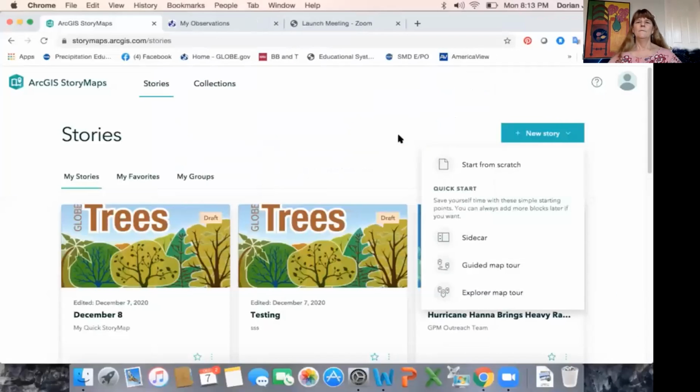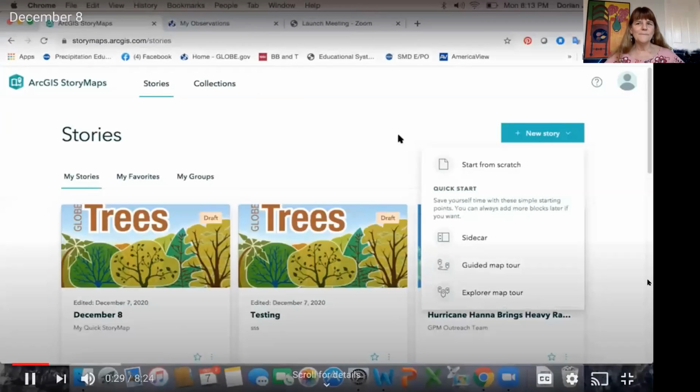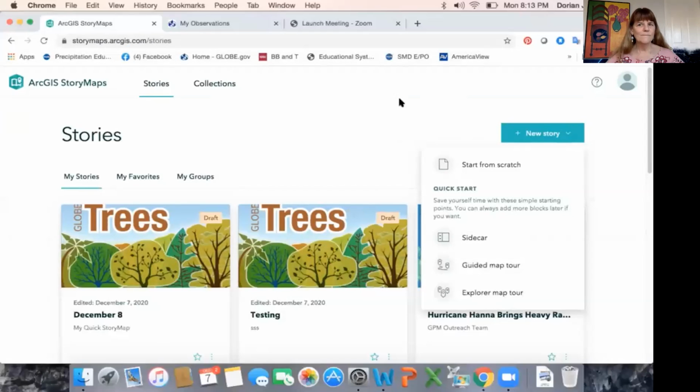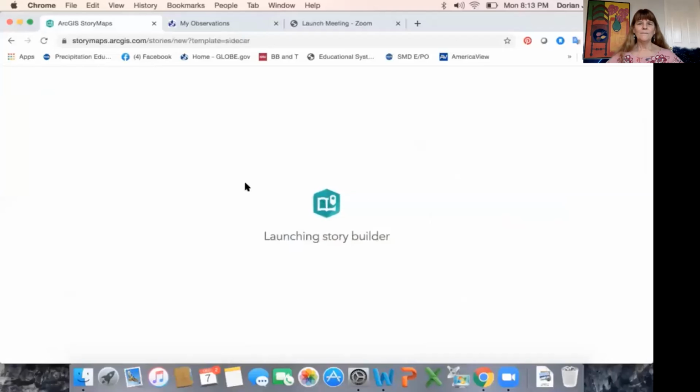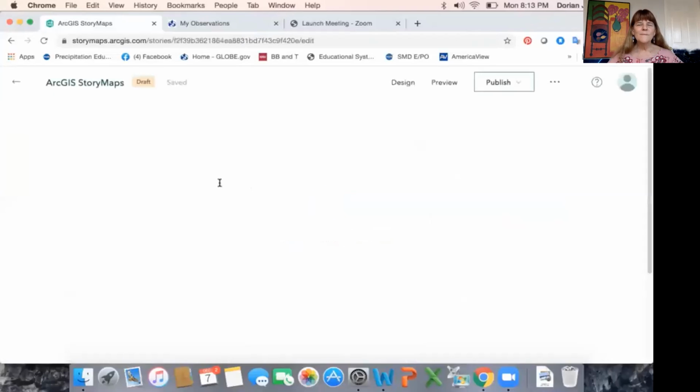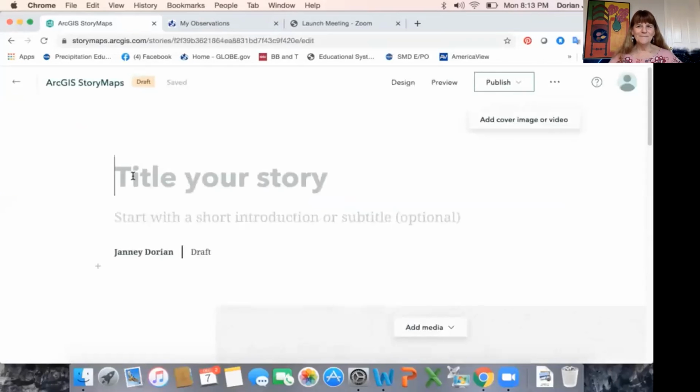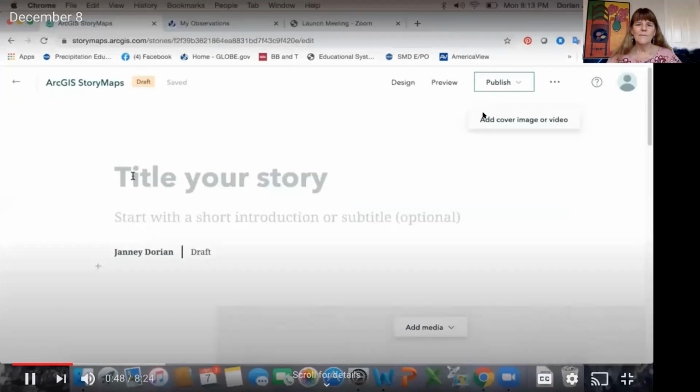The key takeaway I want you to be able to do, as a result of me showing you this, is to come over here to ArcGIS story maps and pick a type of story map. In this case, we're going to do one just called a sidecar. There are lots of different kinds of stories, with a title and a template to use. Go ahead and try this out.